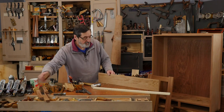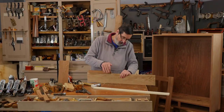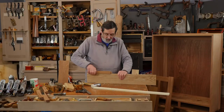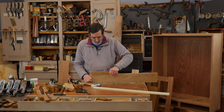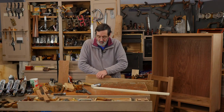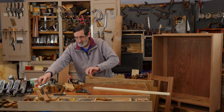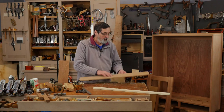I don't know if this fits yet, but I can take some off this face now. Look at that, it's perfect. So a little bit of a shaving, because I want it a little bit easier than that. So we'll do the other edge, and then I'll show you how we work the end grain, because that's going to be a little bit different.